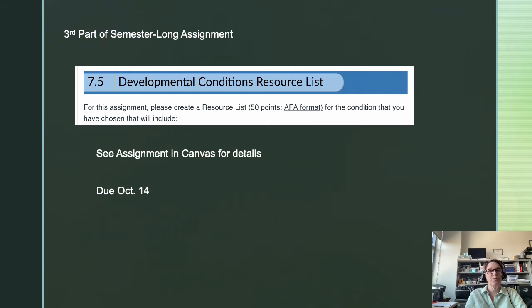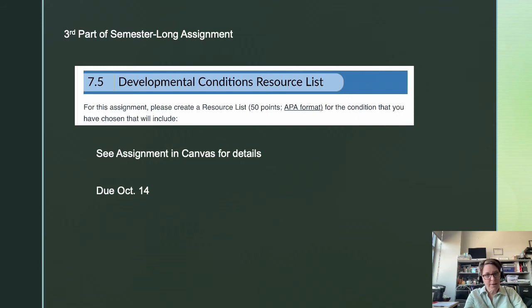As we talk through this project, what you might be anticipating is by the end of this semester, we're going to have collected so much helpful information about these conditions, and we're going to make everybody's documents available to everybody. So say next year you're an early childhood teacher and you get a child with Williams syndrome in your class. I hope you would pull up the project that one of your colleagues did on Williams syndrome and immediately have at your fingertips some really useful information.